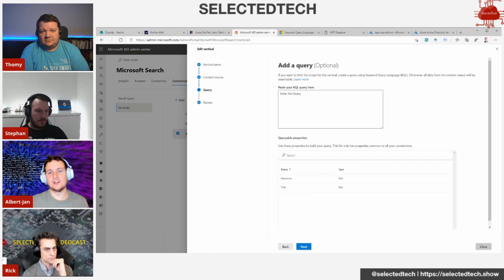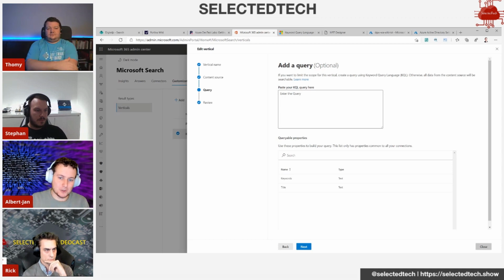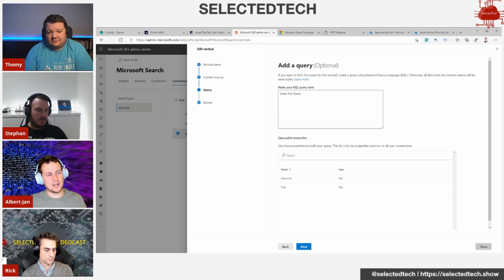Now, the only thing is that once you publish your vertical, it will take some time to get to your end users. When I published mine, it took, I don't know, 25 minutes before it would show up in Microsoft Search. And that isn't really a problem unless you want to do a quick demo and say here you can see the results, and it's not showing. Now I'm slightly confused. So keep in mind that if you publish this, it will take maybe an hour or so to get to your end users.